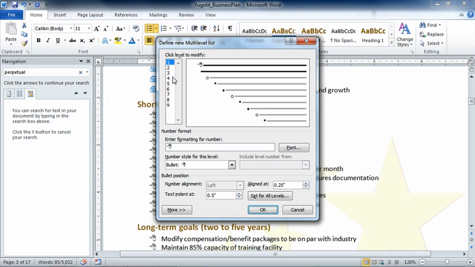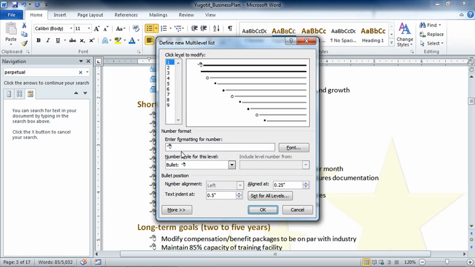We can see on the top left that we can choose from any one of the 9 possible levels in Word. We, of course, are going to start with level 1. On the right-hand side, we get to see a preview, so you can kind of get an idea if what you're doing looks the way you want it to look. Notice that we do have number format, but right now, because it was currently set as a bulleted list, we don't actually see a number, we see a little bullet point.